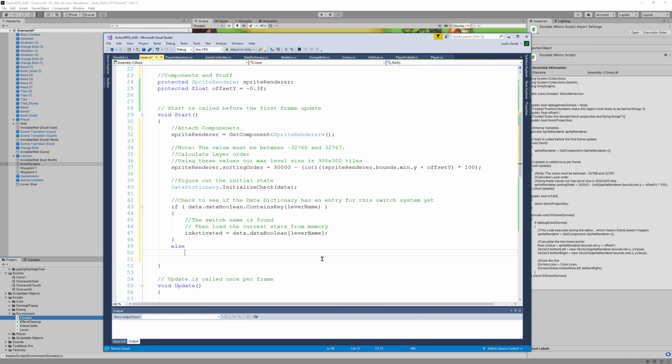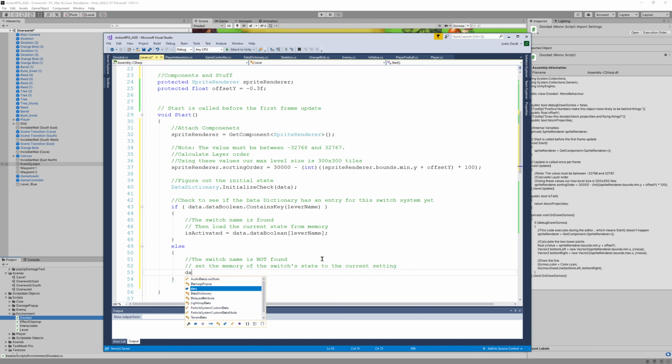Otherwise, we're going to set the data to be stored based off of what the switch is right now. And so that allows us to initialize a switch either left or right, and then it will update the memory accordingly.